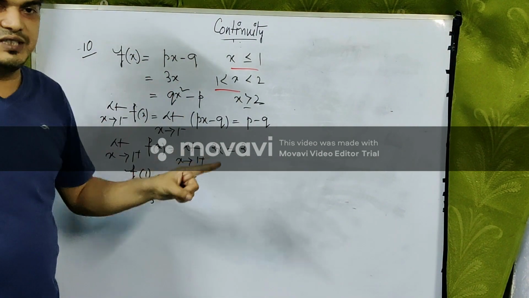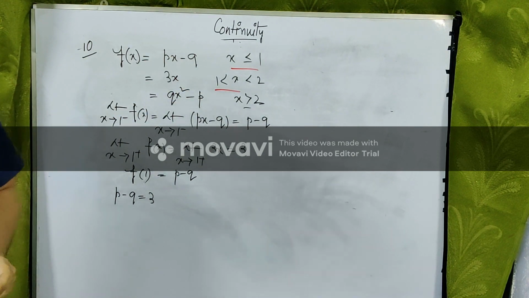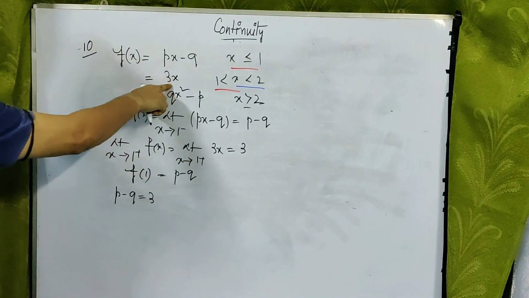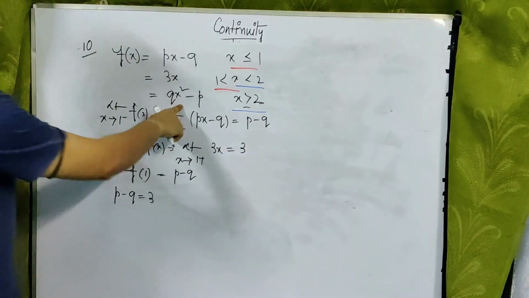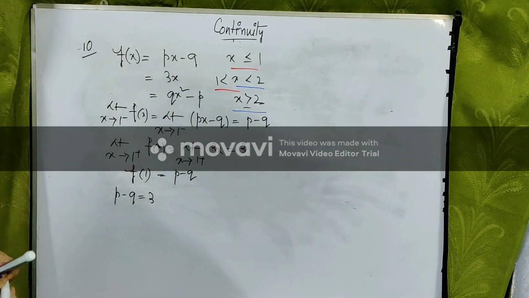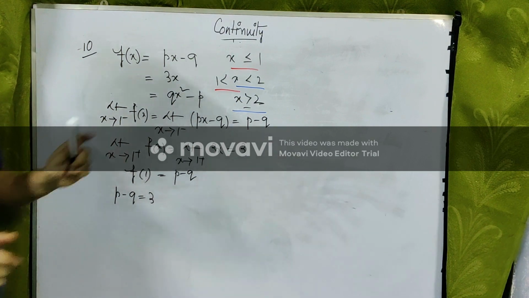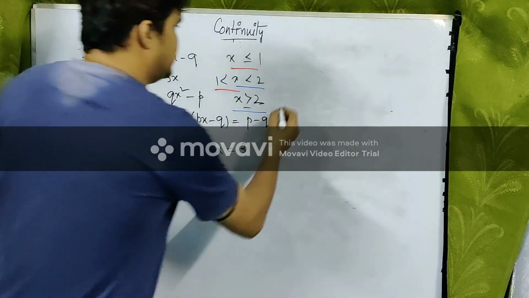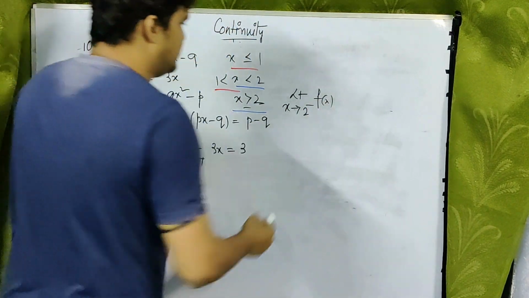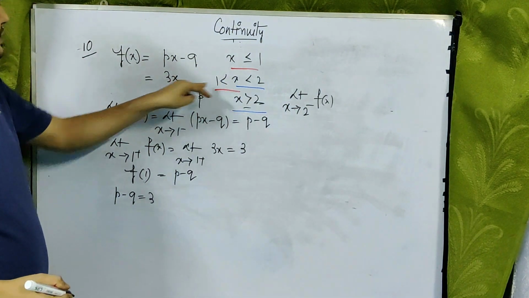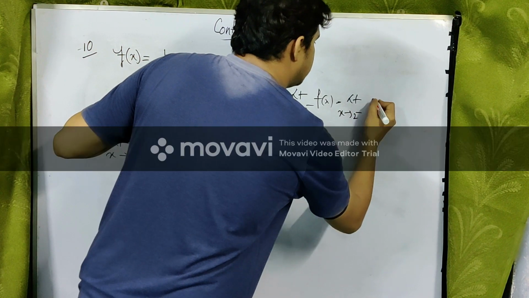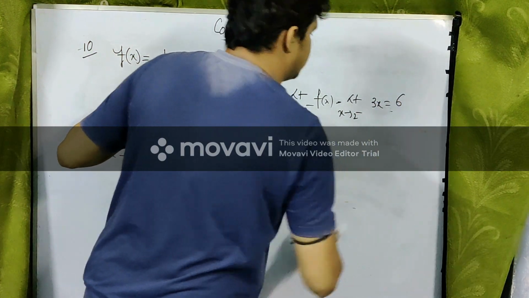Now again it is said the function is continuous at the point x equals to 2. Now how is it defined for x equals to 2? When x is less than 2 it is defined in this way. When x is greater than 2 again it is defined in this way. And when x equals to 2, for this equation it is defined in this way. So for the continuity at the point x equals to 2, limit x tending to 2 minus f(x): for x less than 2 it is defined as 3x. So limit x tending to 2 minus 3x, if I put x equals to 2, it becomes 6.